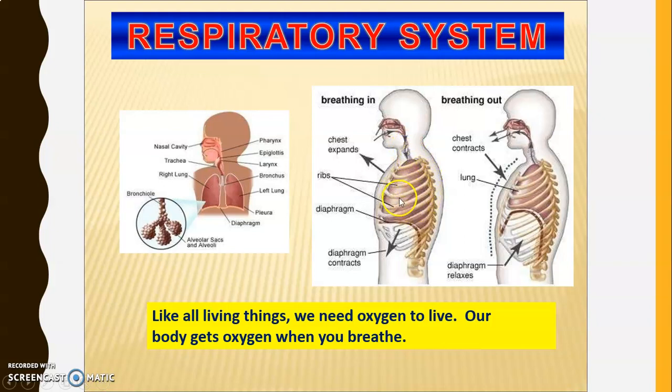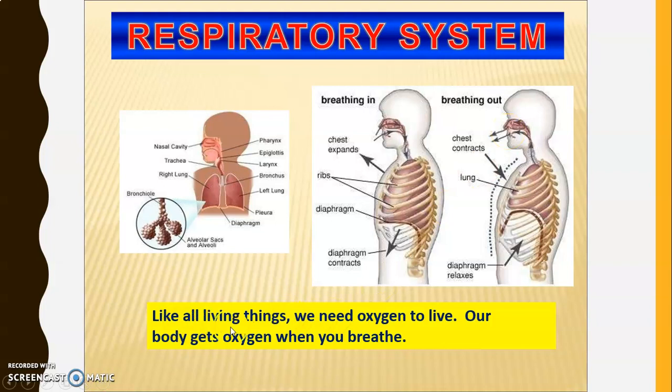And the lungs will be filled with air because the diaphragm here, which is this muscle underneath your lungs, will move downwards, and this will give space for the lungs to be filled with air, and that's why your chest will rise up. When you breathe out, the same thing will happen backwards. So the diaphragm muscle here will move upwards, and this will squeeze the air out of your lungs. That's why your chest will go down, and that's when the air will reach up to your trachea and then to your nose and mouth, and you breathe out.